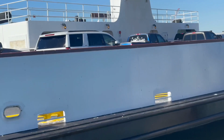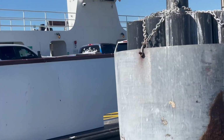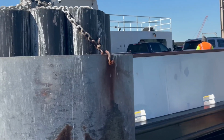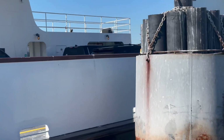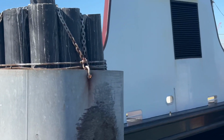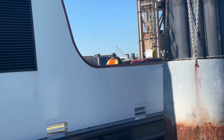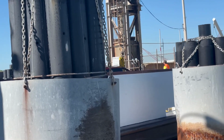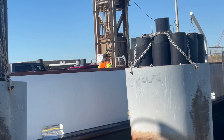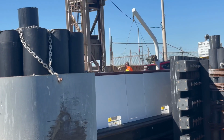That's one of the newer, larger ferry boats. It's got four lanes across. The one I'm on is kind of two lanes, and then the center console, and then another two lanes. They don't hold as many cars, they're a little bit shorter. But my last few trips coming and going, I've just been getting the older vessels for some reason.